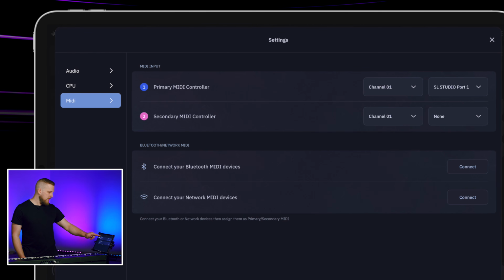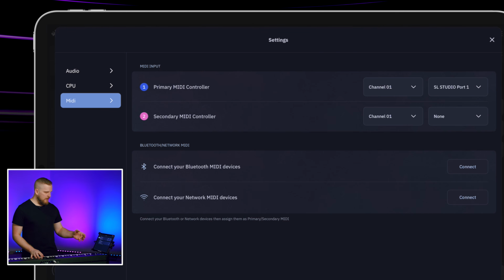Here in the MIDI settings tab of the app, I can designate a primary MIDI controller, and I can also connect a secondary MIDI controller if I'd like, a Nano Control 2 or something with some faders and knobs that I'd like to have tactile control on stage. You can also connect a Bluetooth MIDI device like a page turner or a foot switch, and you can even connect to network MIDI. So if you'd like to sync the Sunday Keys app with your computer running a network session in Ableton Live, you can do that. You can automate at a very deep level if that's something that's important to your workflows.